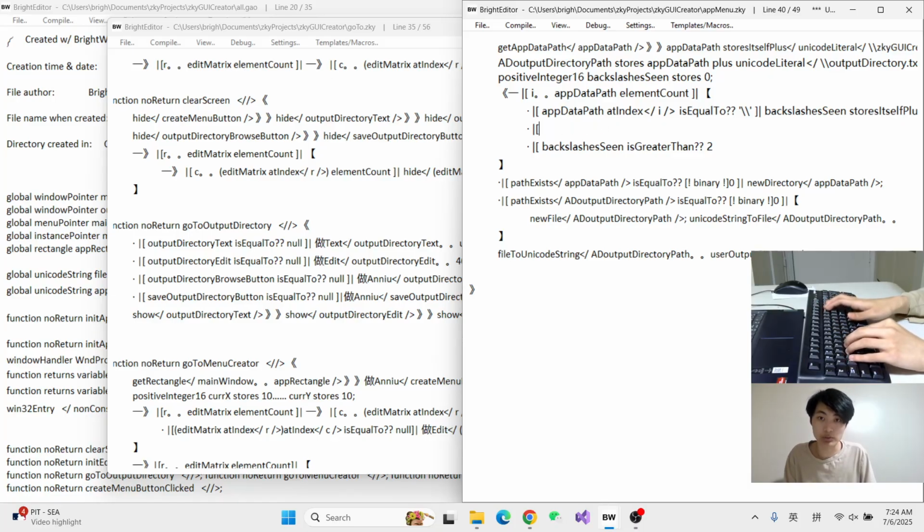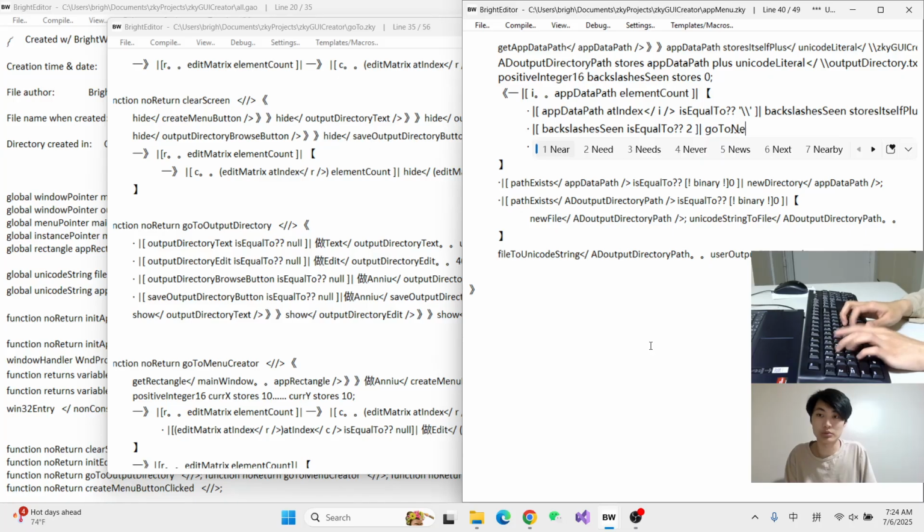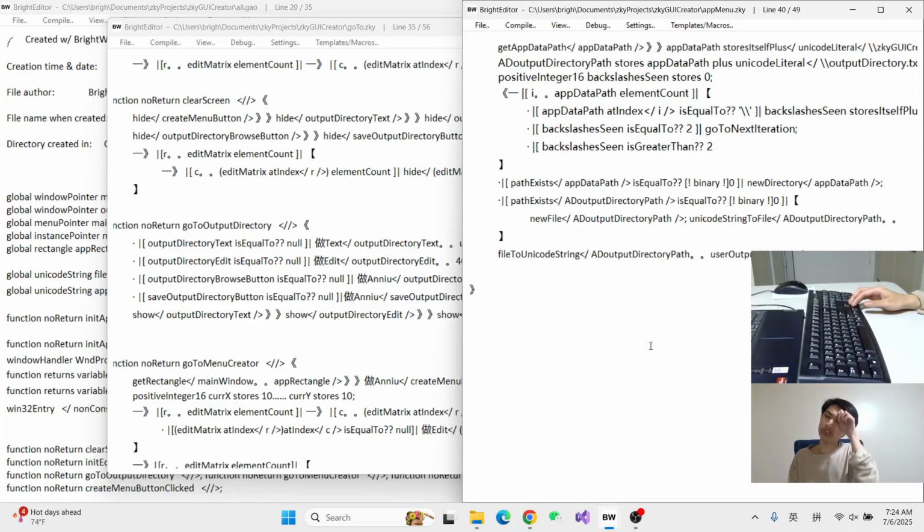If it's equal to 2, that way it'll go to the next iteration. If it's more than 2, then we're going to just start adding to the string, right?